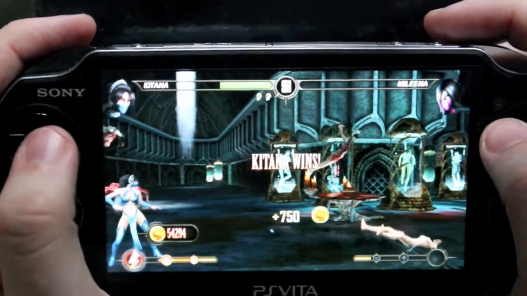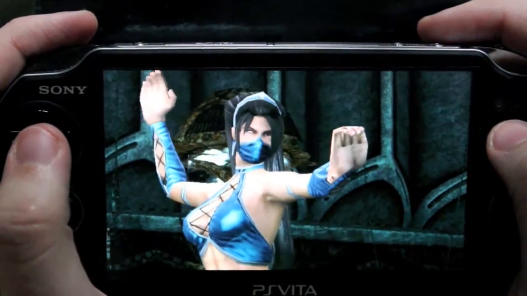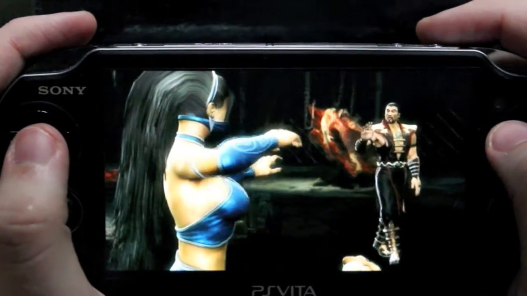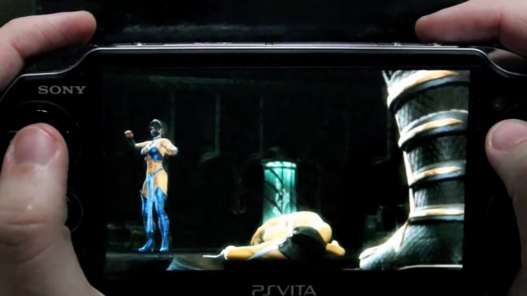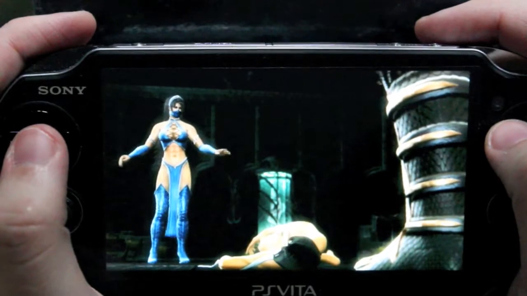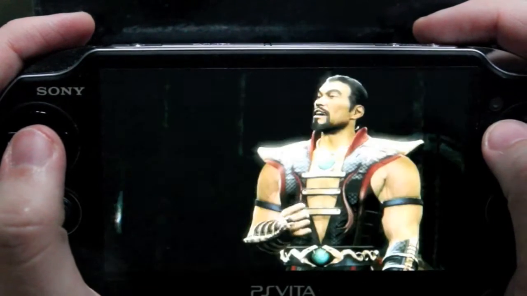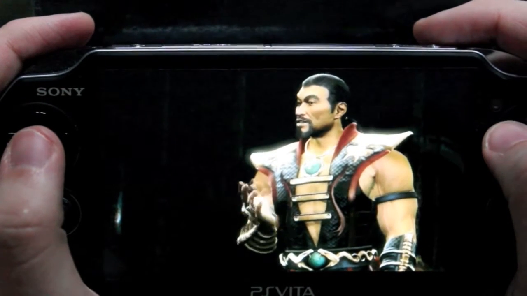So we hear. But yes, when you win a fight, you earn coins, and you also get coins for performing combos, and these can be spent buying unlockable content like additional costumes, new fatalities, that sort of thing. But here's an example of what I was talking about earlier, the way that the fight seamlessly goes into a cutscene.